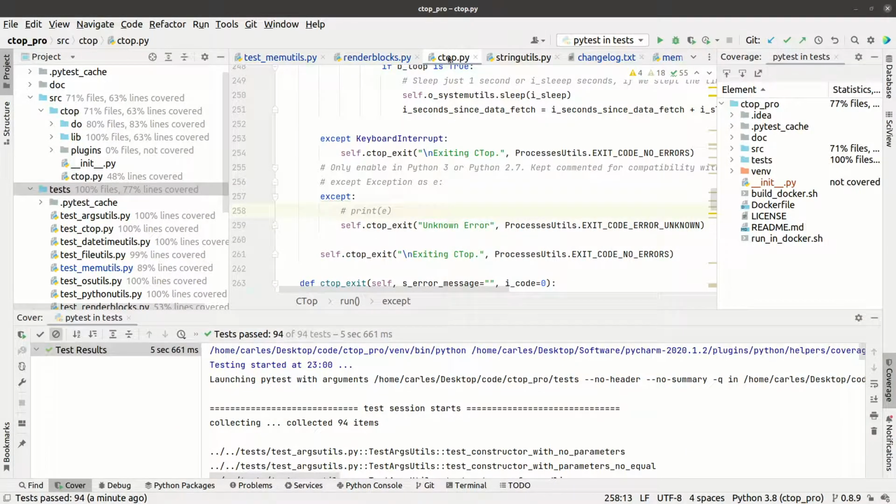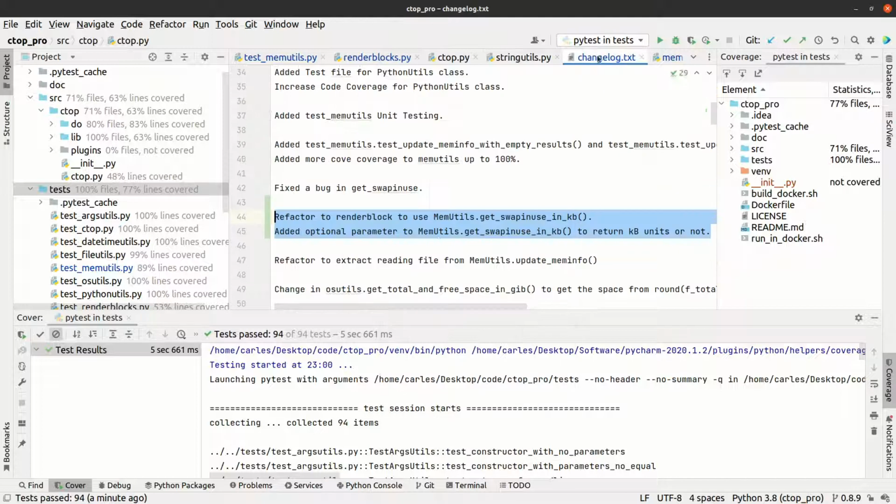Fantastic. So now I'm gonna commit. I did something more, which I forgot to list on the changelog. I made sure that we got colors.